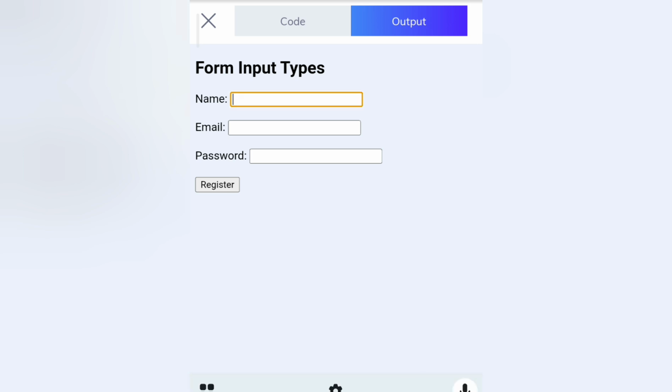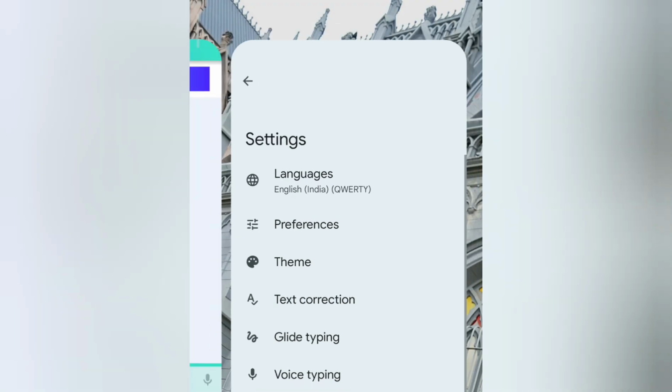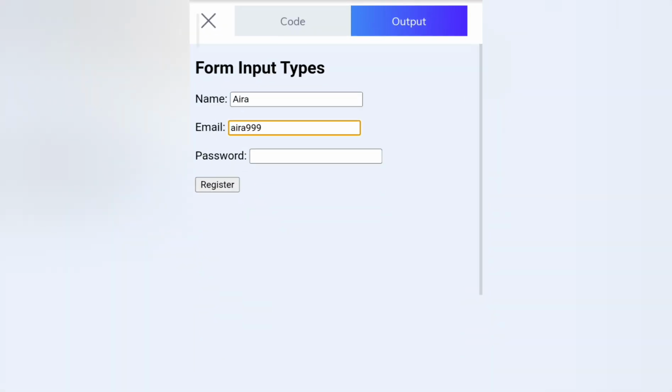Form input types. Name. Here I am writing in the box the name, that is the input type. We write the input type, no? That will show like this. Email. Using email, Ira999@gmail.com.